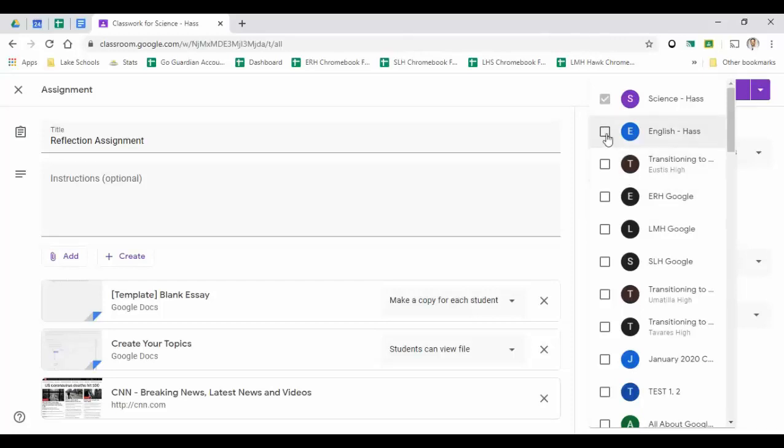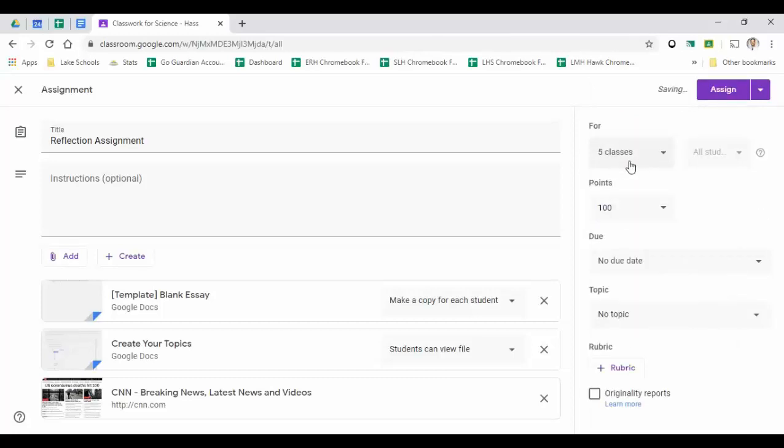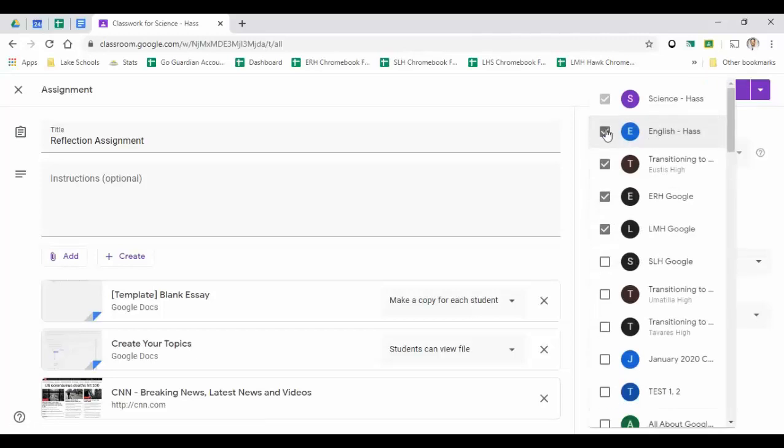I could post this assignment to maybe 3 or 4 classes, and anytime I click off of it, it will tell you how many classes this is going to go to. I want to reiterate that if you choose to add a Google Doc with your students or a Google Slides and you choose the option where students can edit the file, now you have 5 classes of students editing that one file. So I really want to make sure that you understand we probably want to make a copy for each student so that's a little bit safer. But please know you can quickly add multiple copies of the assignments for every class.